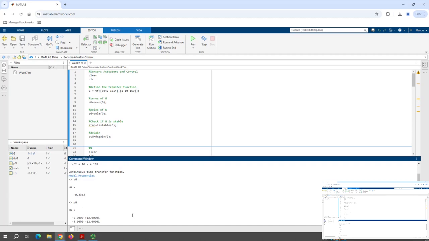So you also have this command that's called roots. If I find the roots of the numerator, for instance, it needs to be exactly the value of the zero, and it's true. It's the roots of this polynomial, and also the roots of the polynomial in the denominator should be exactly the poles of the system, okay? So it's exactly the same.